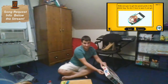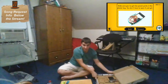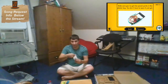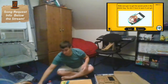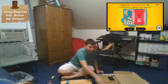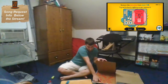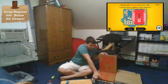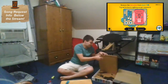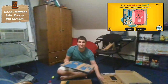Alright, so first off, let's open the box. Which, like I mentioned before, is a beautiful box that you get with any Labo kit. We are going to need this bag of extra parts. We don't have to open it, but it's already open because we used some of them for the pedal. Be sure not to lose those, and I need to dig through for the blue sheets. Okay, so move past all of the stuff that we're going to need for the steering wheel later on. Alright, here are my blue sheets.